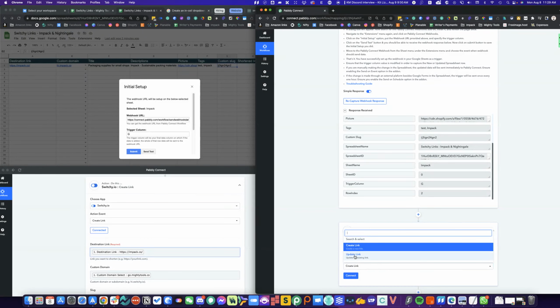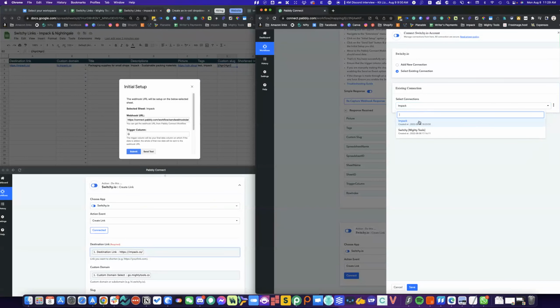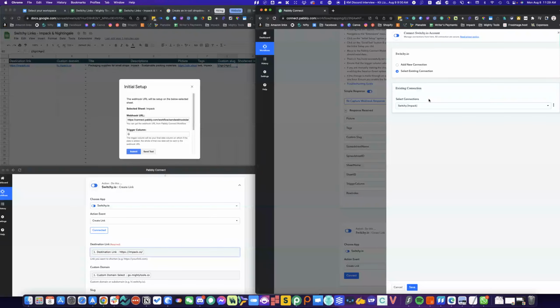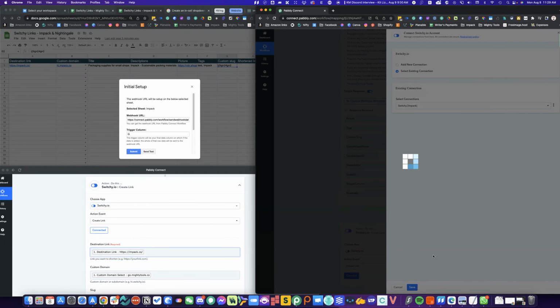The destination link we'll grab from first. It's going to be Switchy. Okay. Connection data is the same, so we don't have to change anything.